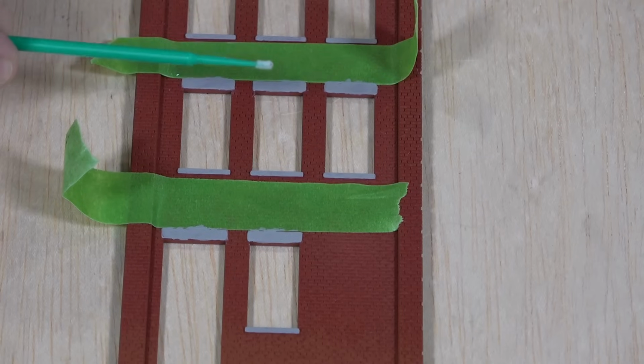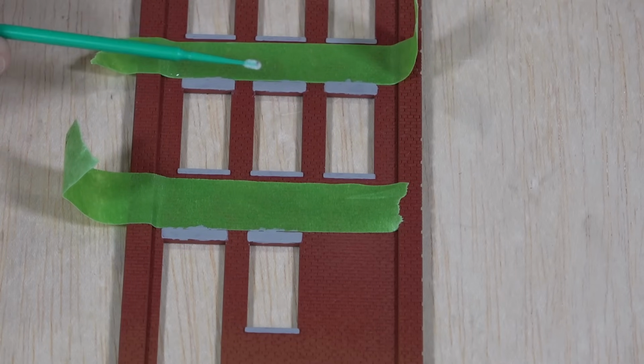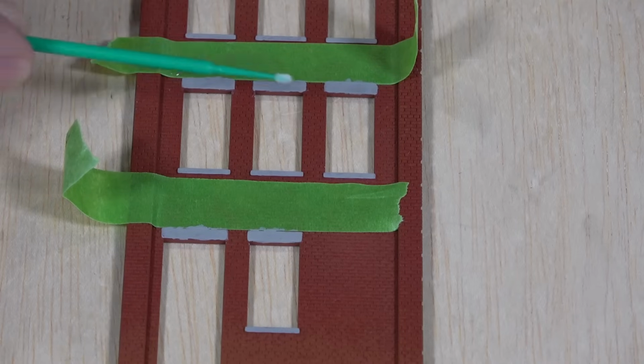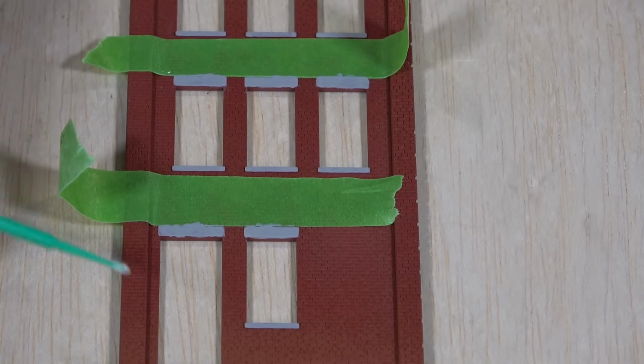I got these online from, I believe, eBay, and they're makeup brushes. They use them for eyelining and stuff like that in beauty shops. So I got about 1,000 of them for $5, so a lifetime supply. But they can get in there, and if you get some paint on the surface, you can easily pick it out very quickly with one of these.